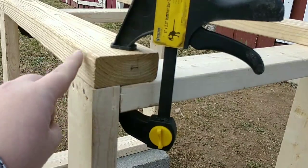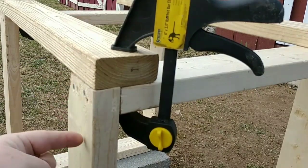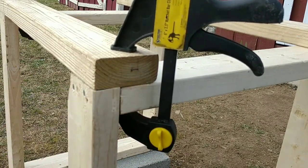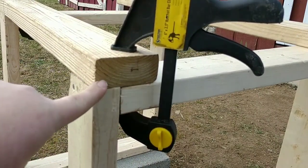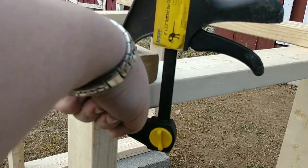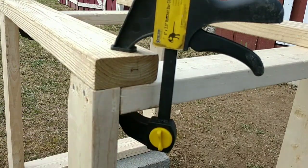If I were to put this leg on this other side where it's here, it'll still get nailed in here and hold, but it won't add any strength to this joint right here. And that's one thing we want to accomplish by putting this leg on this side. It not only has your nails going in this way, but you're then shooting nails this way and in here, so you will add strength to this joint right here.